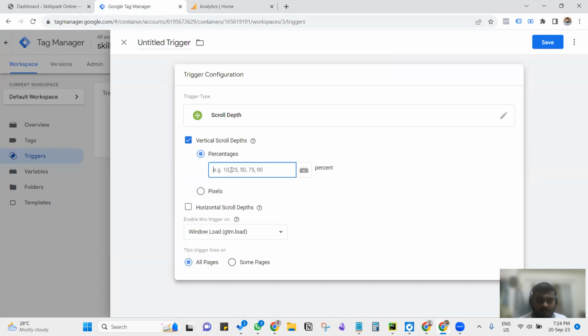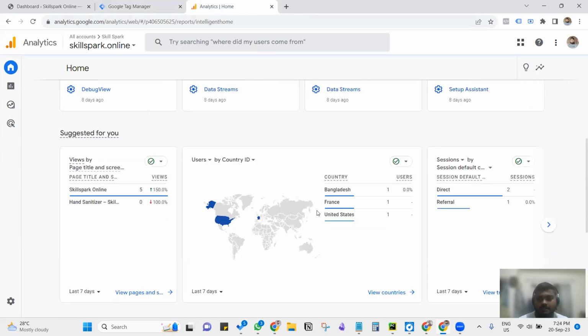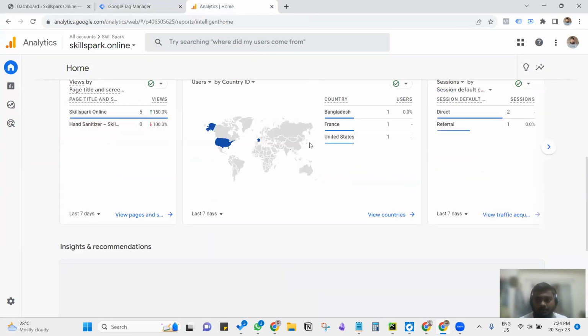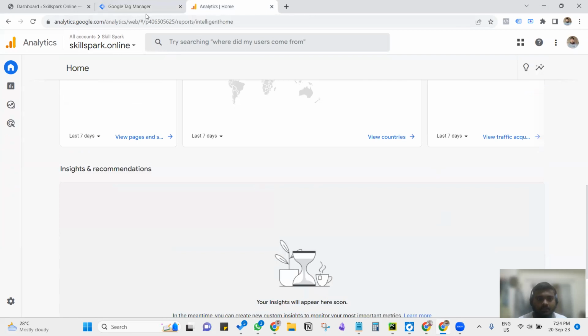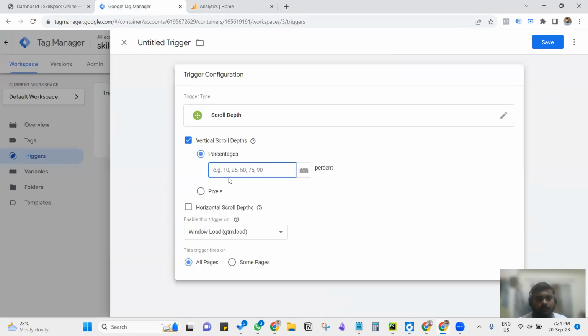and give a percentage. Let's say we want to track 50% website scroll. So if a person visits a website and scrolls 50% of our page like this much, then we will track them. That's why we have to write the percentage of our website. Now let's write 50. That means if we want to track 50%, then we will do this. We can do much more, so just like 20%. Then if we also want 50%, then give a comma, then write 50.